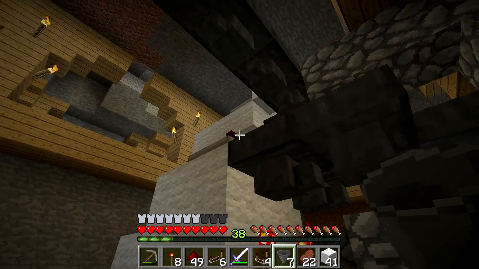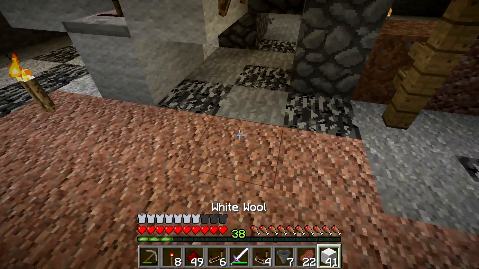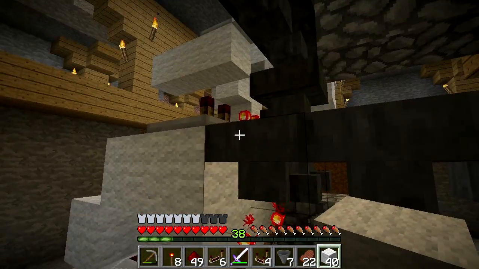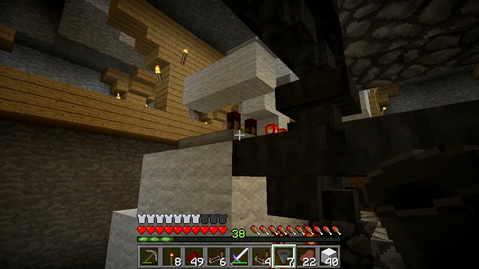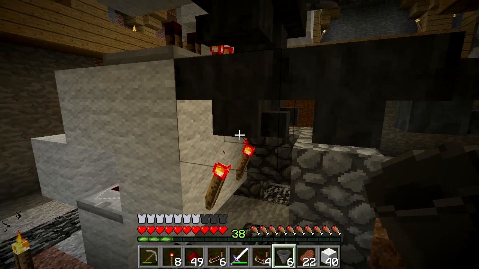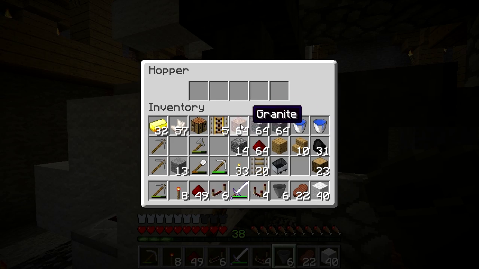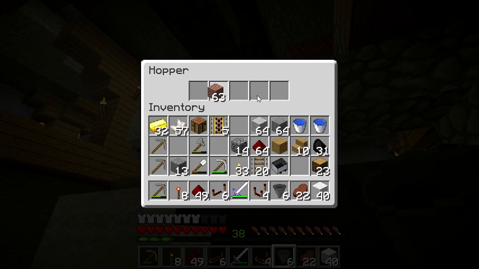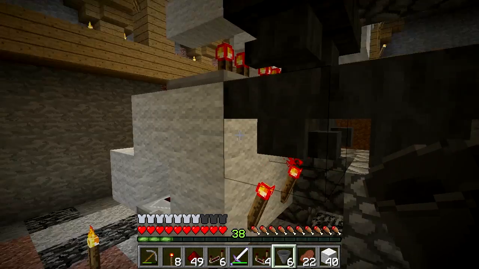Now the next part is just to remember to place your hopper above on the edge of the comparator, hold shift and place it so the tail goes into that, and then you place 1 item of what you want in there, and again 18 filling these slots. It's important that you fill these slots, I think. So I'll just put 1 in there and then 18 in here. It makes it very easy to see then if you do it that way. 18 and 1 in each of those. That's 22 pieces.